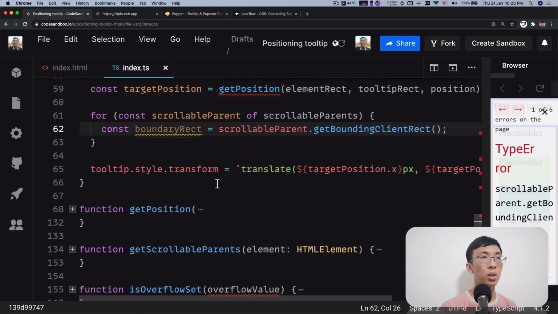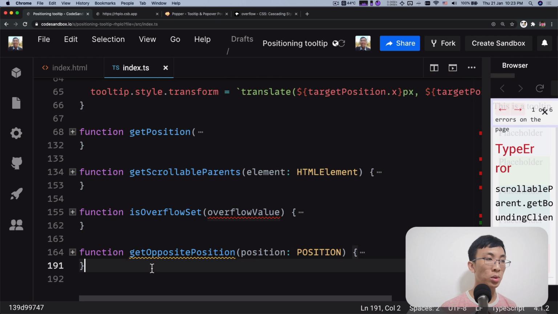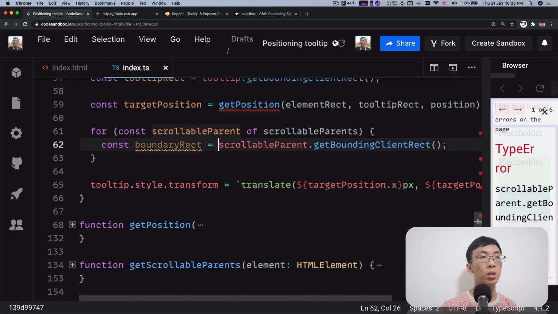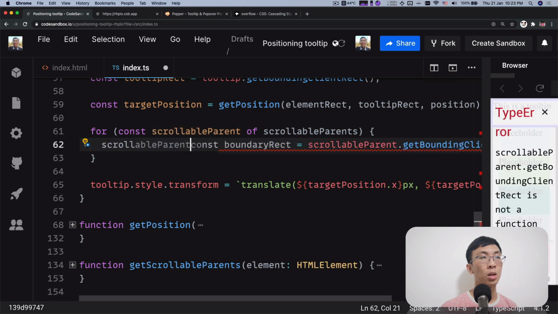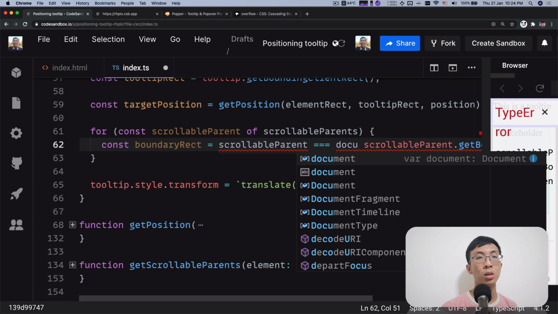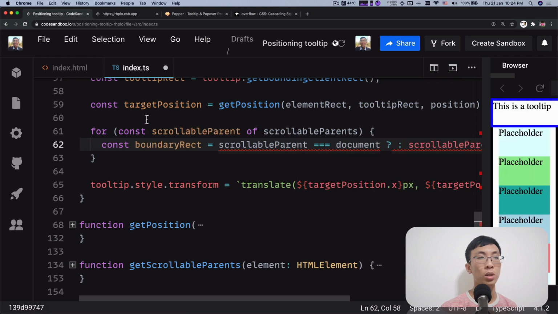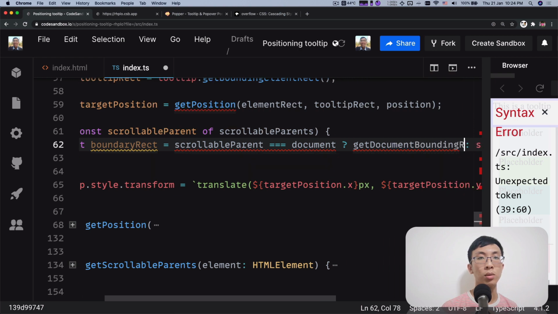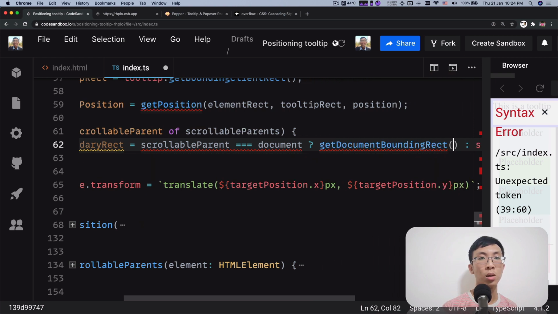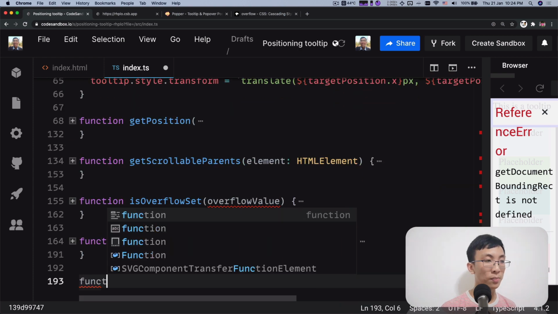So what we're going to do here is check if this is a document. Then we're going to do something over here, and we're going to get a document bounding rect, and let's define this.